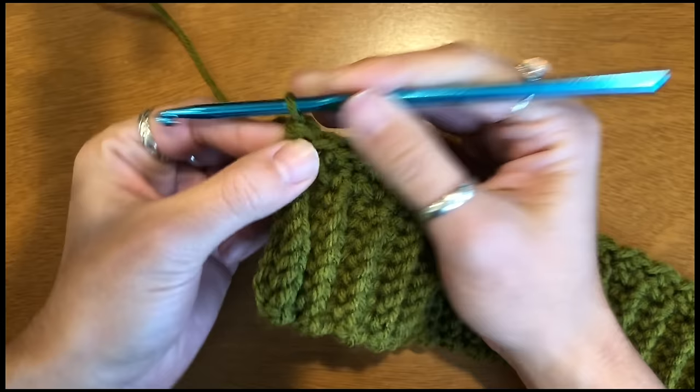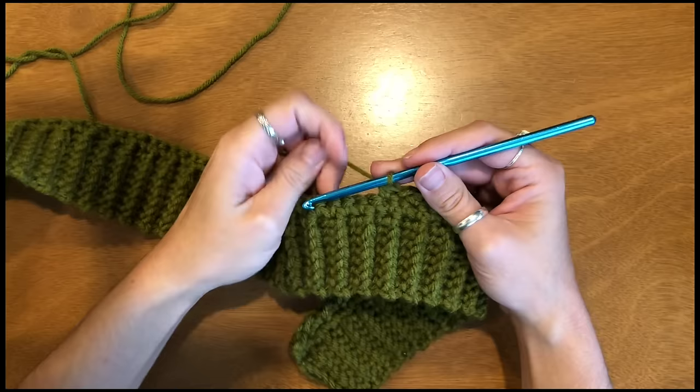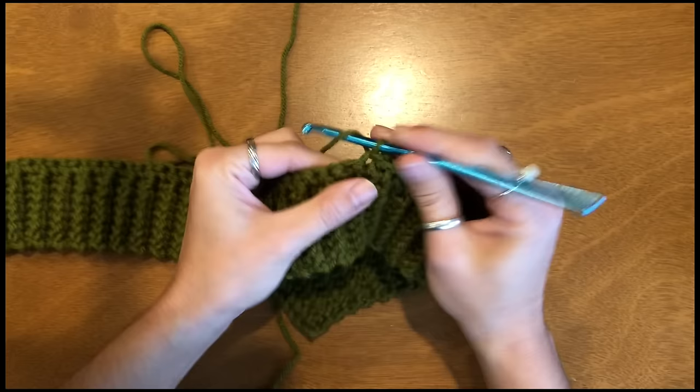And at the end of my row, I'm gonna chain one and turn my work. In order to make the front panel, I'll continue to add rows until the piece reaches the bottom of my neck. So for this men's size sweater, I'm going to add a total of 88 rows. And alternating between these two stitches is gonna create kind of a cluster pattern.